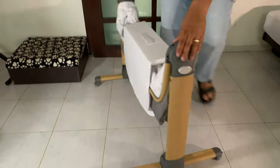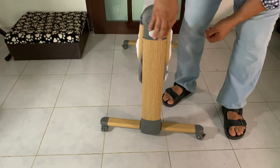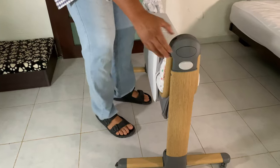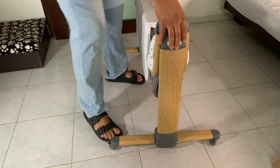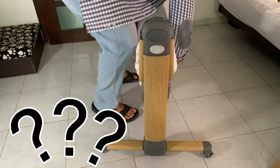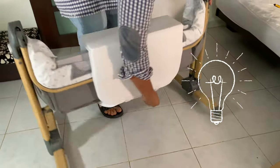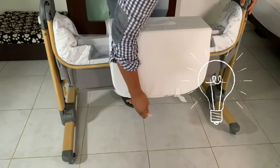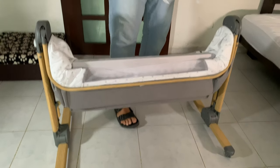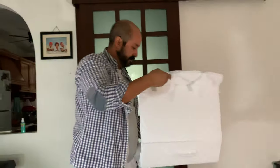Bambineto is ready. So you can see here, there's a button here and a button here. This is for the level. So you push, you bring it up or down. Let's remove this. I believe this is the baby mattress.